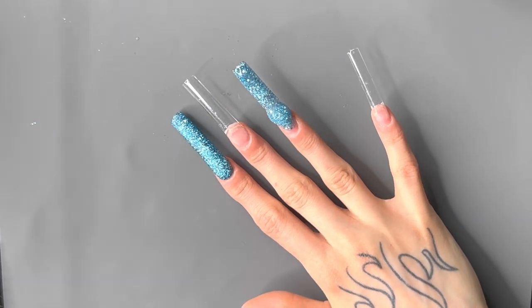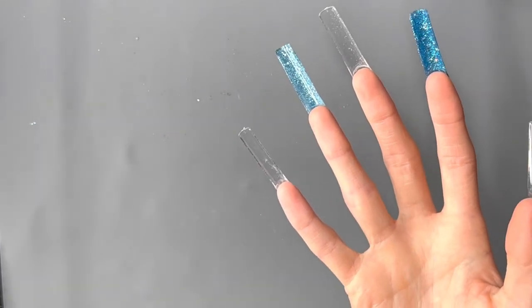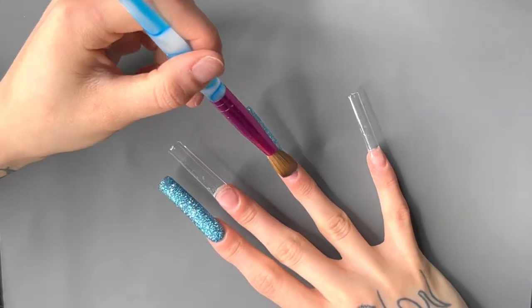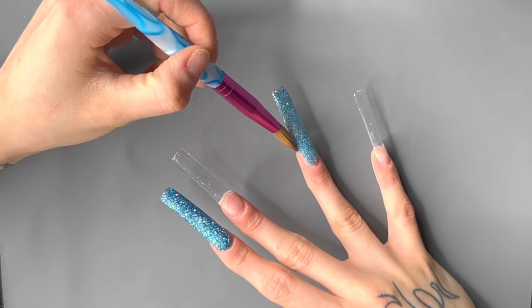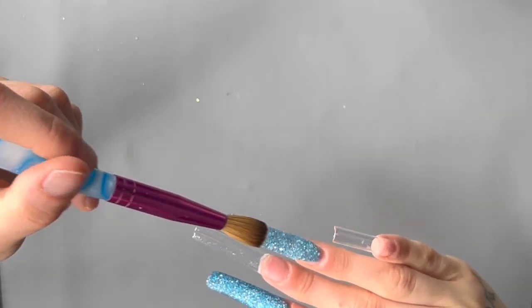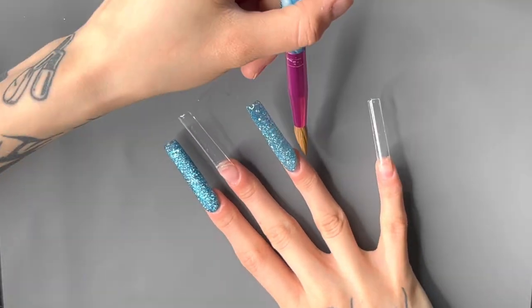But yeah, I'm just building the nails right now, and for these glitter nails, I'm not clear capping them. I'm just building the entire nail with them. For my pinky, thumb, and middle finger, I am going to have to clear cap them because I'm doing a little design on those.